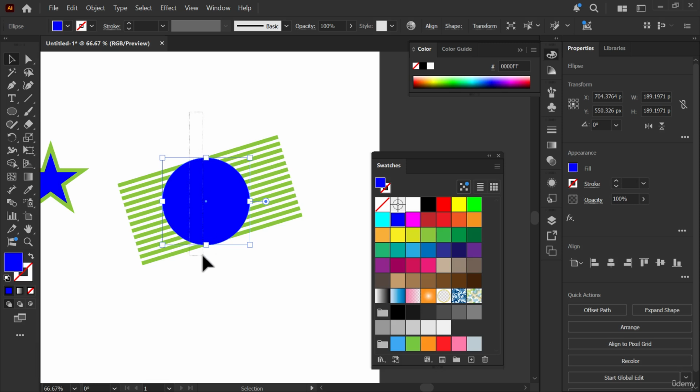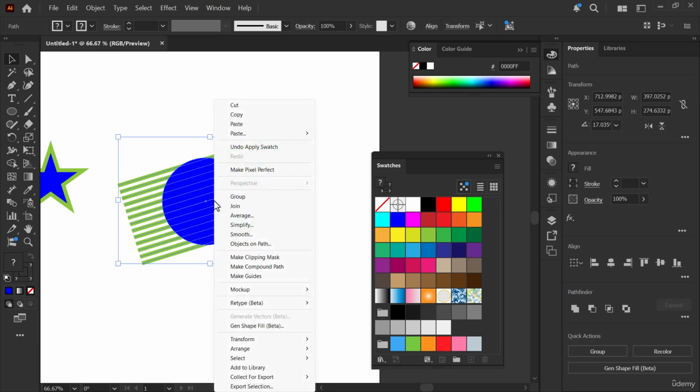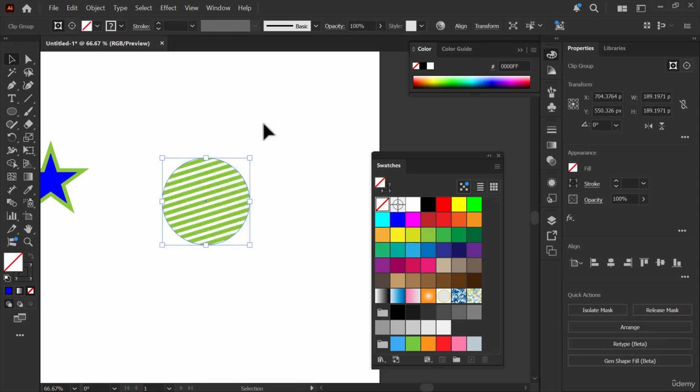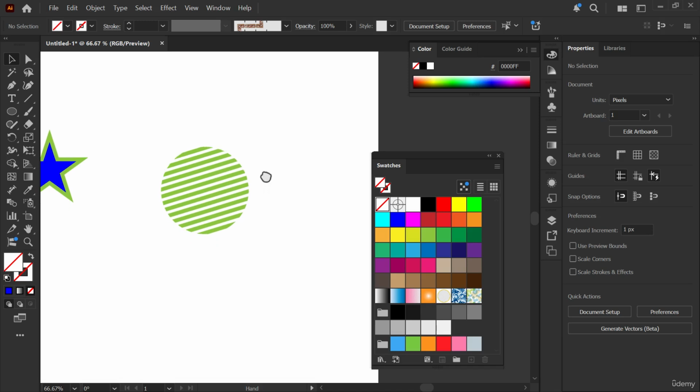And then we are going to drag and select overall, right click and choose the option Make Clipping Mask. The clipping mask concept we already discussed in detail in the previous class, but here I just show you that in case you want to fill anything inside the shape, that may be a line or any graphic or an image, you can use the clipping mask too. We are not restricted to color only. We have options to fill the color, fill the image and so on, right?